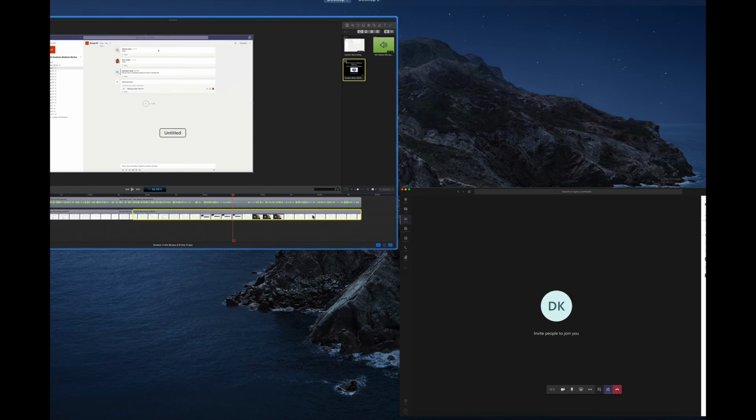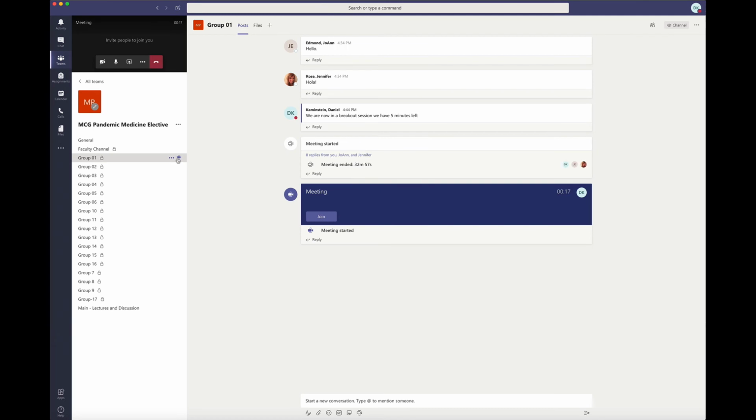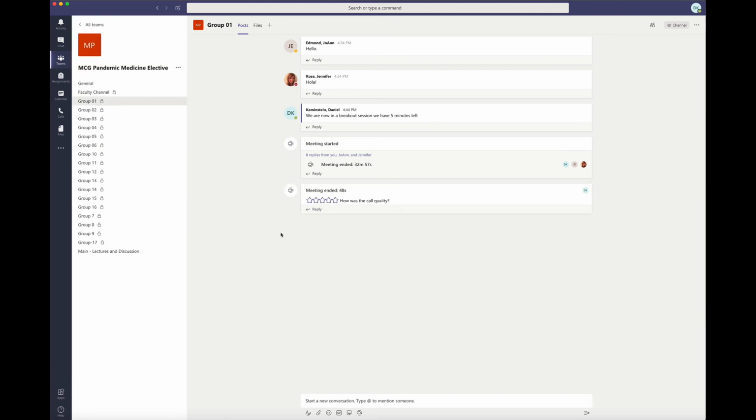So if I go back to my team here, you can see that actually right here, there's a meeting that started. So I've started a meeting within group 1. If you're in group 1, you could just click here and you could join that meeting. So that's how you start, even if you're having a meeting going on. If you want to start a separate sub-conversation or small group meeting, you just click on this camera icon right down here at the bottom, and that will start a meeting. And then I can always stop it. So if I click hang up, you'll see that then I have ended that meeting, and I can go back and join the large group discussion.